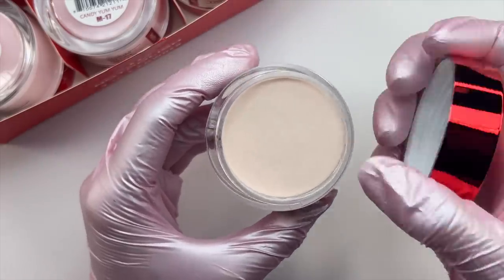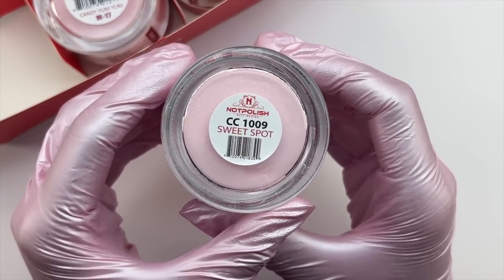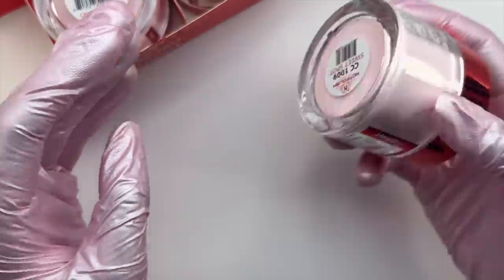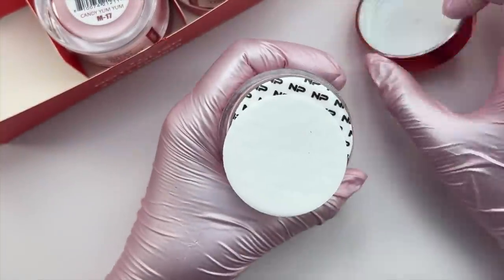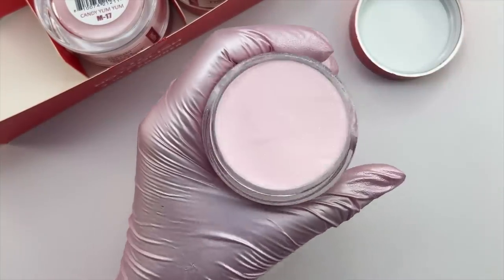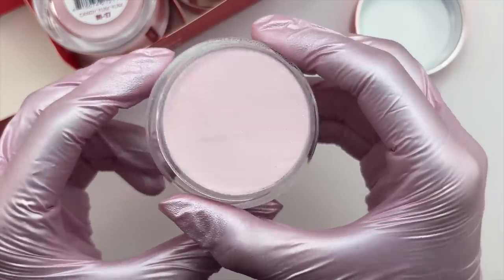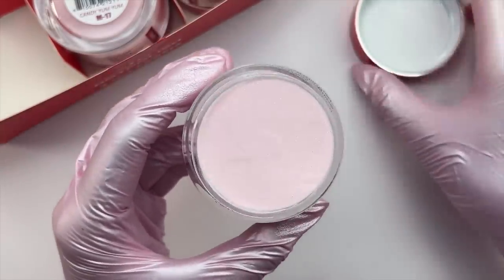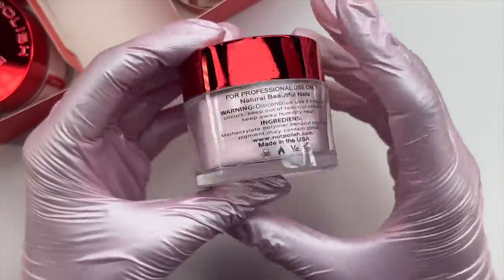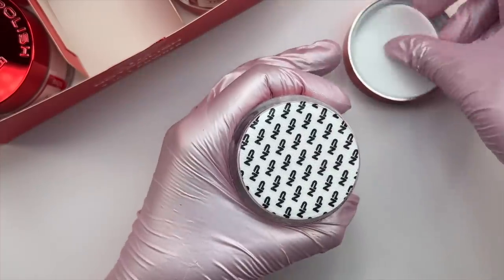Like I said, I've heard so many good things about it, and I just think it looks like a beautiful color. I do know that me opening these up, opening the seals, and showing you the color isn't super helpful because picking it up with a bead of monomer, getting the bead on the acrylic brush, or swatching it as dip powder can look slightly different than how it looks in the jar, but like I said, I didn't really want to swatch the colors because this video was also super long.